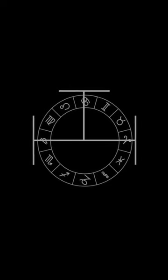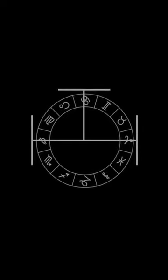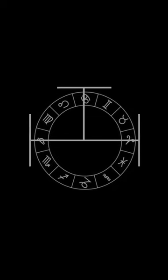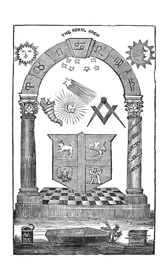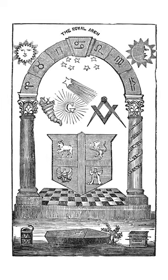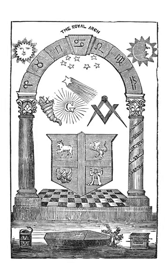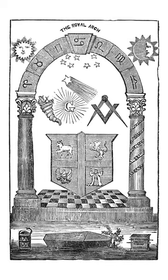Cancer is depicted as being the top of the arch because what they're really showing is the beginning of three of the four seasons: Aries begins spring, Cancer begins summer, and then Libra begins the fall. Here they're very explicit that Cancer represents the keystone. Notice that there are seven stars beneath the keystone — this is symbolic for a lot of different reasons. The letter G, by the way, is the seventh letter of the alphabet, which I think is interesting.